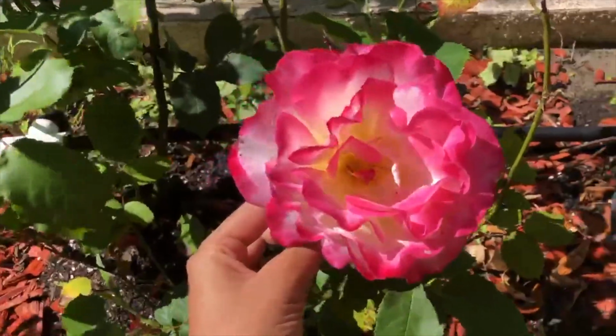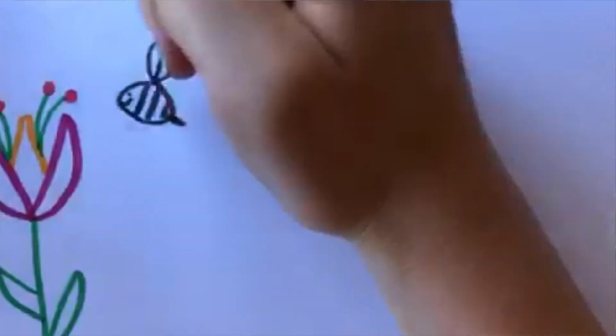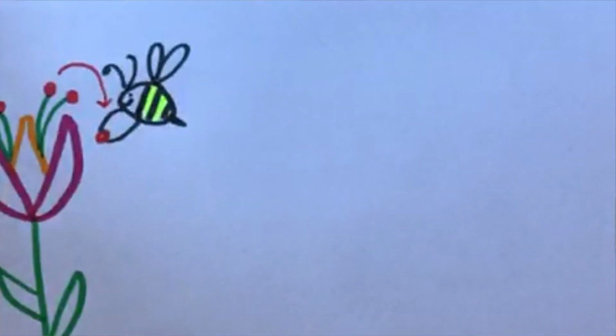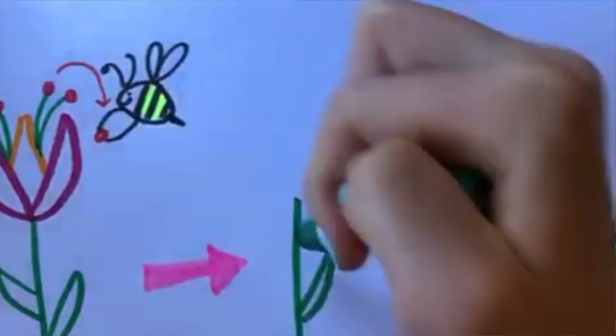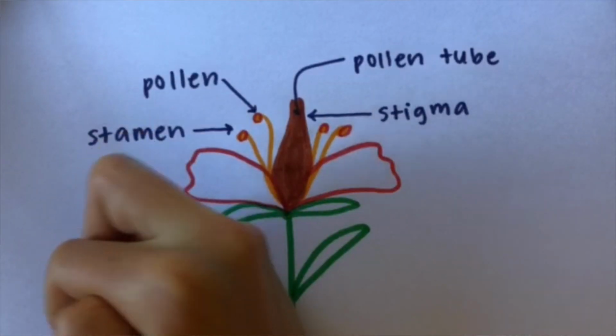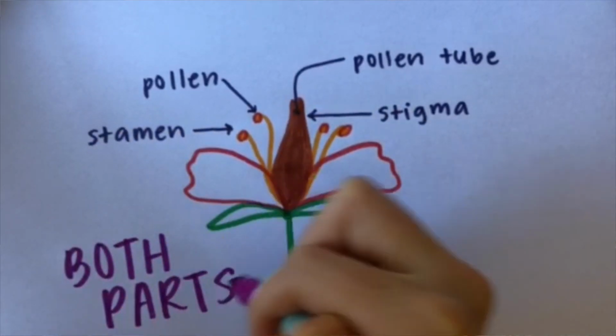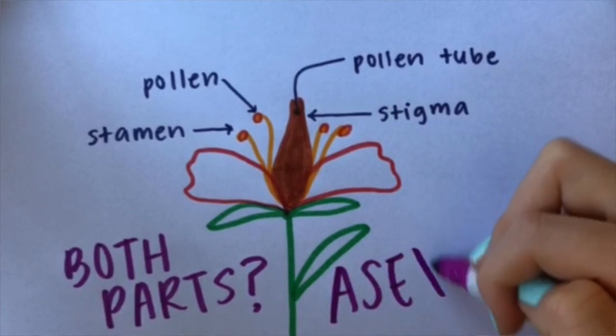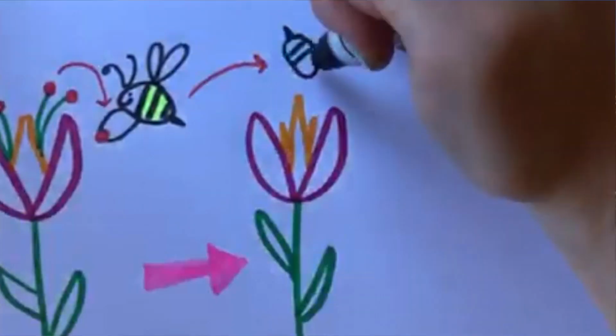Sexual reproduction in plants involves three distinct phases: pollination, fertilization, and seed dispersal. Pollination takes place with the transfer of pollen from the stamen, which is the male plant structure, to the stigma, which is the female plant structure, through the help of bees. However, some plants possess both female and male structures and don't need bees to act as pollinators. One flower you might know that has both parts is the sunflower.